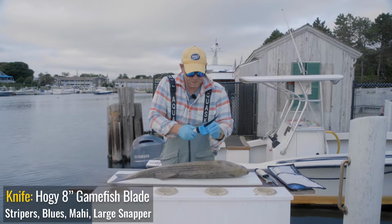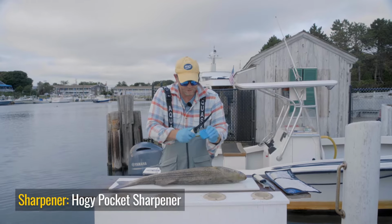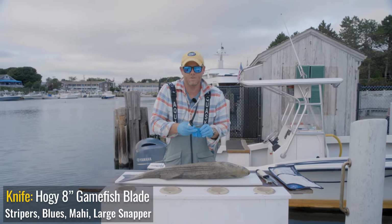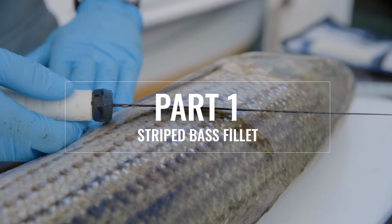This is a little sharpener that I like. It's just a handy pocket sharpener, and I might use this intermittently throughout filleting this fish. Again, it's better when the fish is in a more stiff situation, but I'm going to just sharpen and hone this knife.